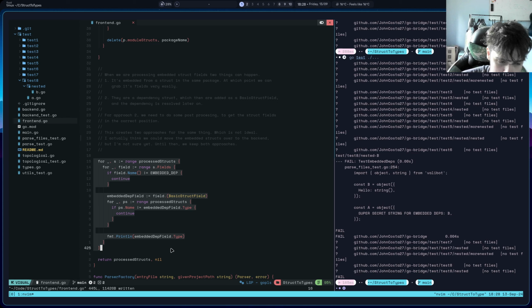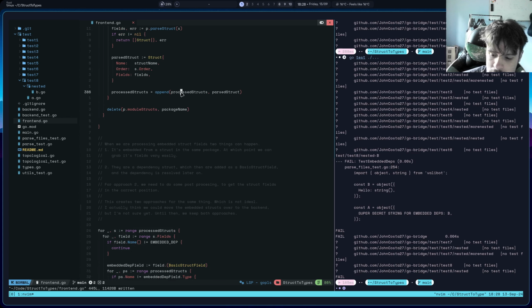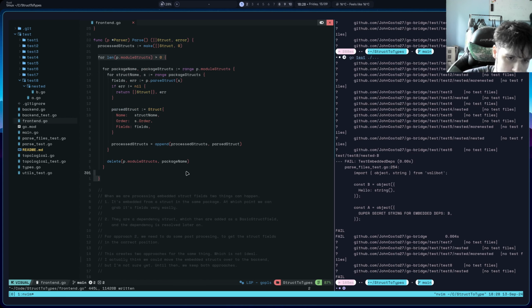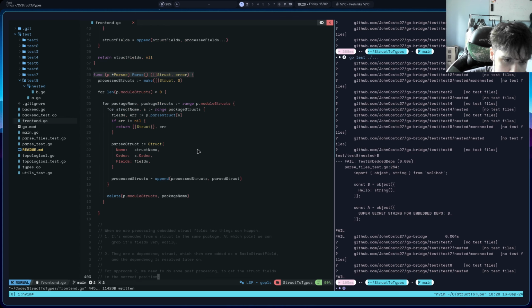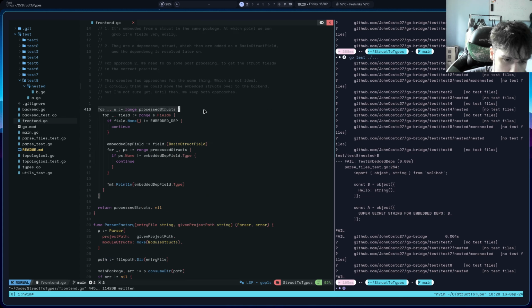So we have a processing queue, and before, to get the dependency fields, we do them straight away. Like we add them to this queue here, whereas we do some post-processing here. So the two are not super well defined. This is almost the same thing twice. But let's see. It's going to keep that name. What is it meant to do? Oh yeah, I never finished this code. That's why it doesn't work.